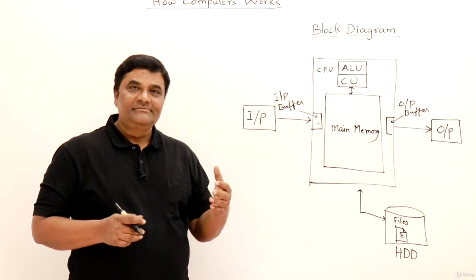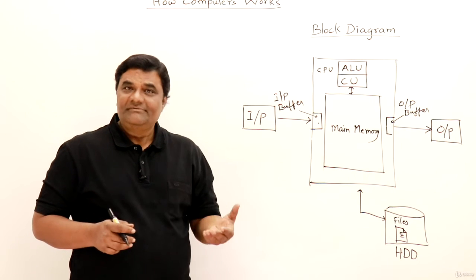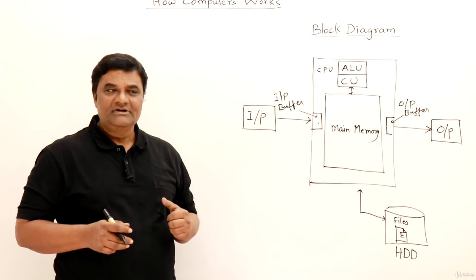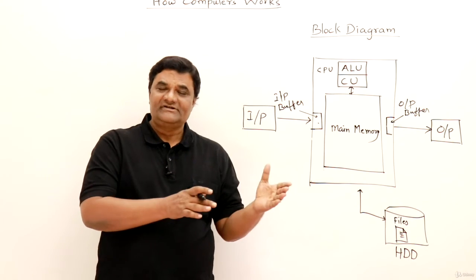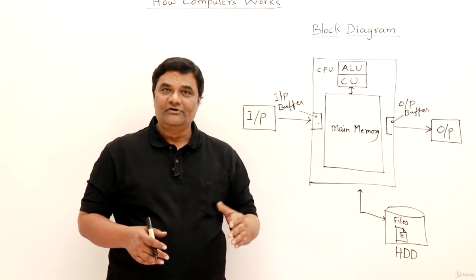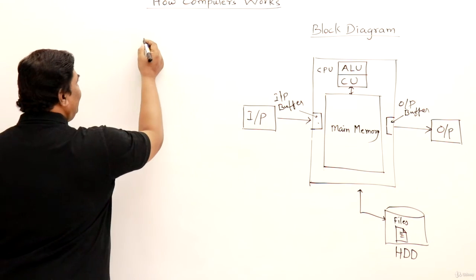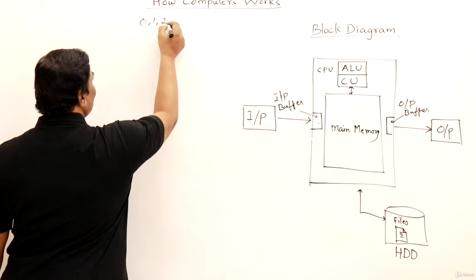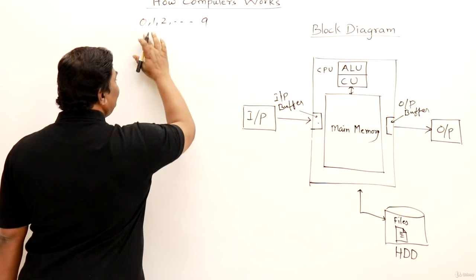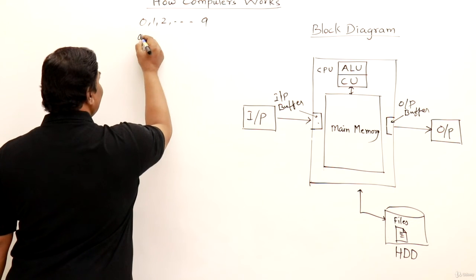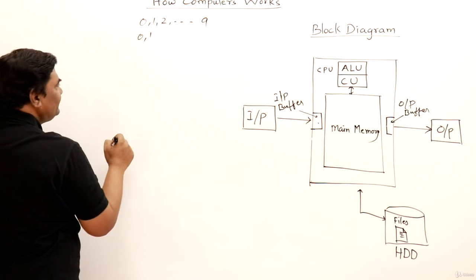But we understand the decimal number system. We are not comfortable with the binary number system. We prefer working in the decimal number system. So in comparison with the decimal number system, let us look at how it is equal to binary form. See, in the decimal number system, we have the digits from 0, 1, 2, 3, and so on to 9. We use these digits to form a number. Then in the binary number system, there are only 2 digits, that is zeros and ones.